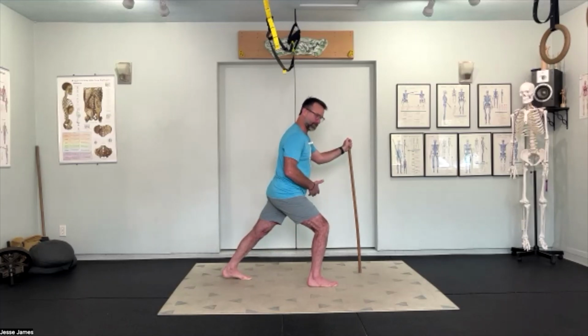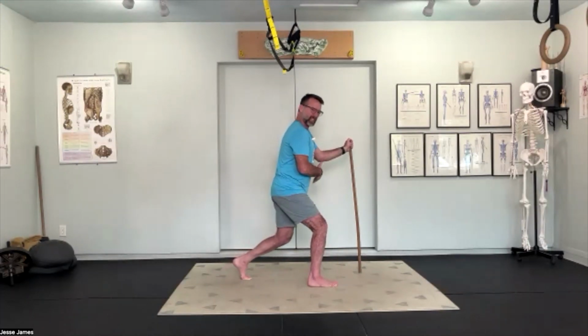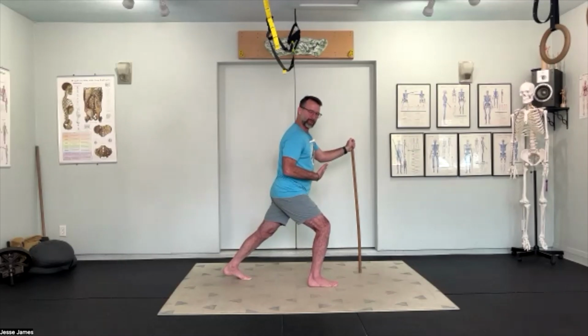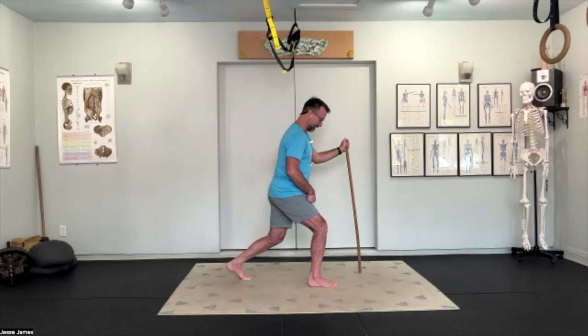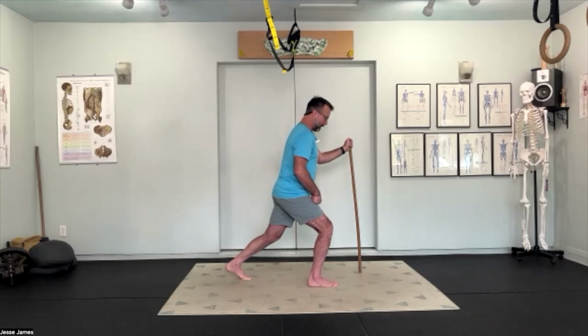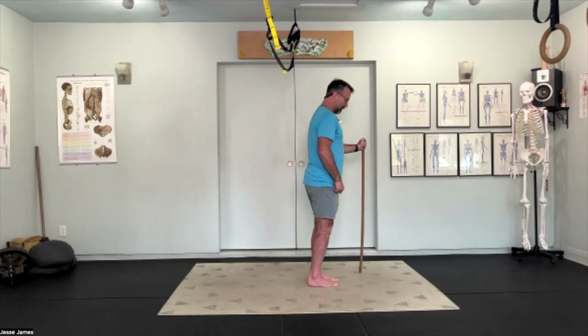How does this side feel compared to the other side? Again, my left hip is a little tighter. I don't get a huge stretch on this, so a big stretch is not important, but I do notice it feels tighter on this side than it does on the other side. Once you get 5 to 10, switch legs again.